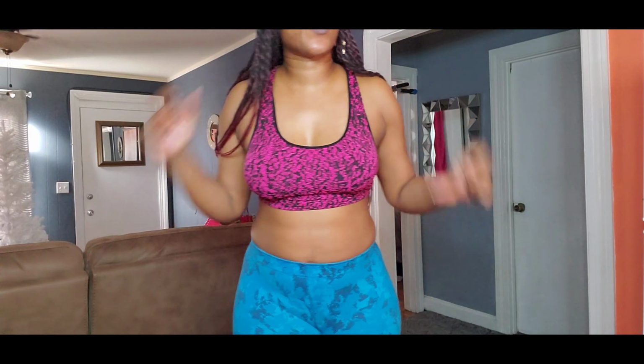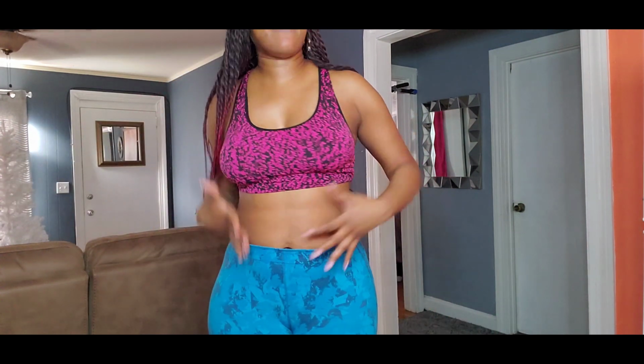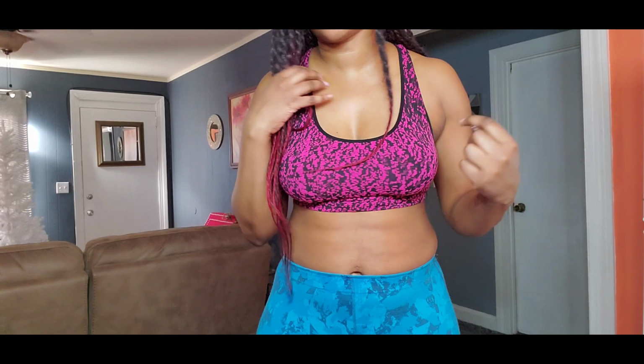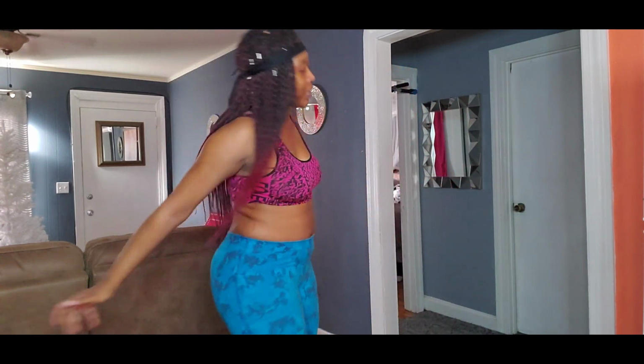And the beauty of this workout, I'm trying to get my abs back in tip-top shape with you guys. So if I've got a little belly fat hanging, don't judge me. Just know that I'm trying to get there with you guys. So the first thing we're going to do is our closed fist windshield, and we're going to do a total of 20 of these, guys, okay?